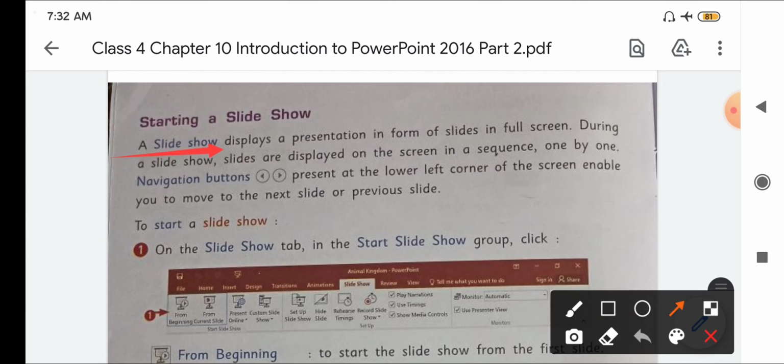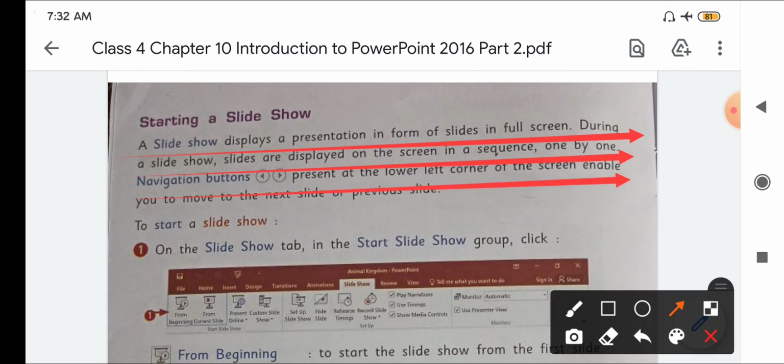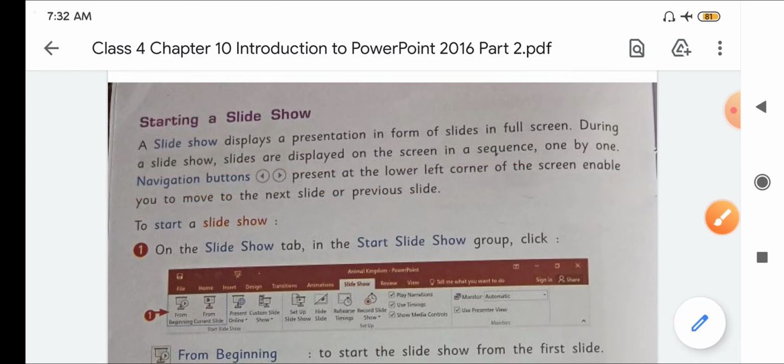A slideshow displays a presentation in the form of slides in full screen. During a slideshow, slides are displayed on the screen in a sequence, one by one. Navigation buttons present at the lower left corner of the screen enable you to move to the next slide or previous slides. So when I see the slides, they come one after the other.